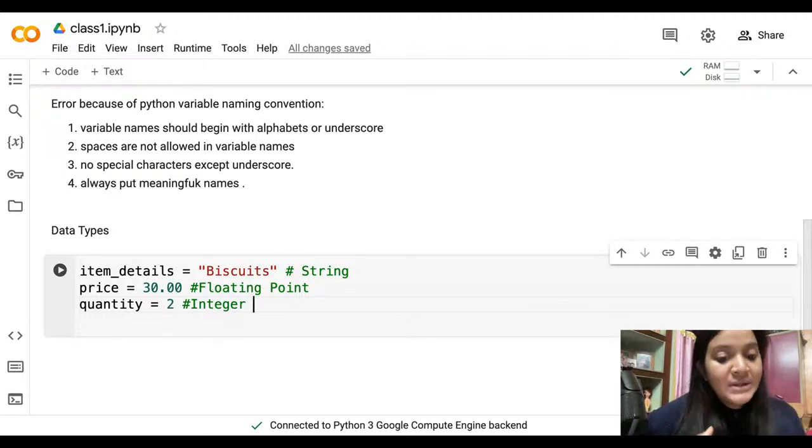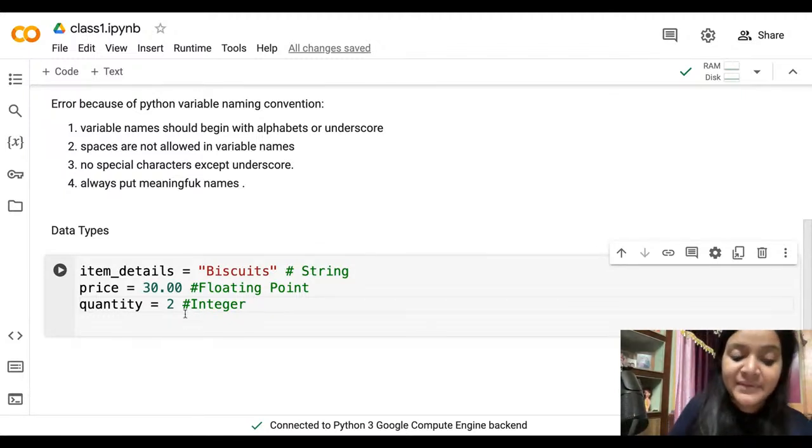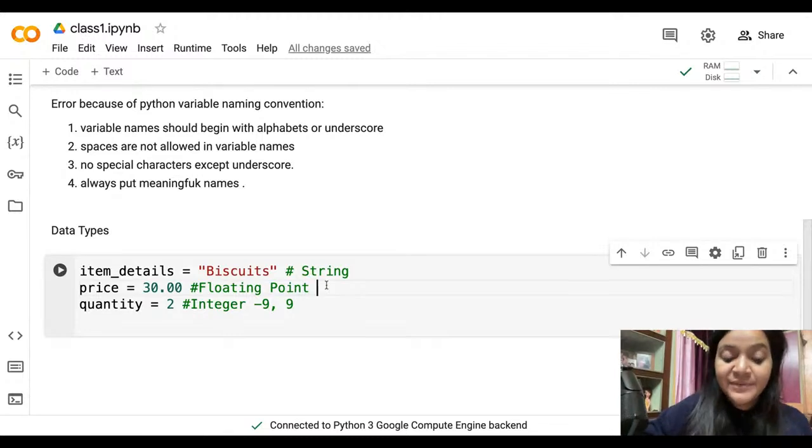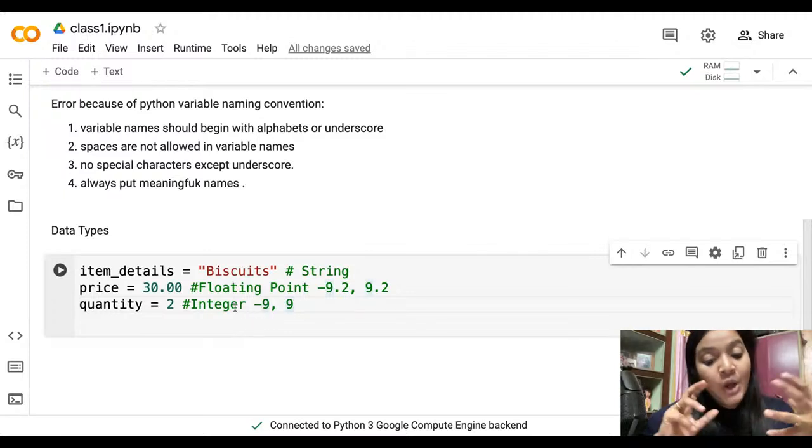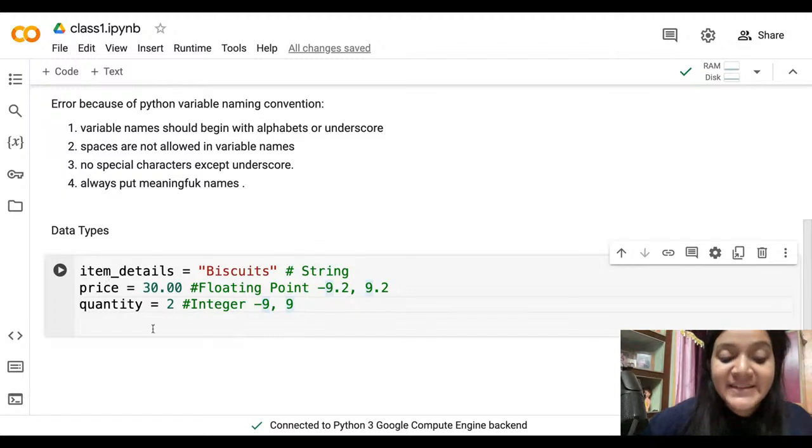Anything that is a whole number without any point, without any fractional part, let it be a positive or a negative number. An integer can be -9 or +9, both. Even for floating point, it could be -9.2 or 9.2. So anything fractional, positive or negative, should be floating point. Anything whole number, positive or negative, should be integer. So this is the data of my items.